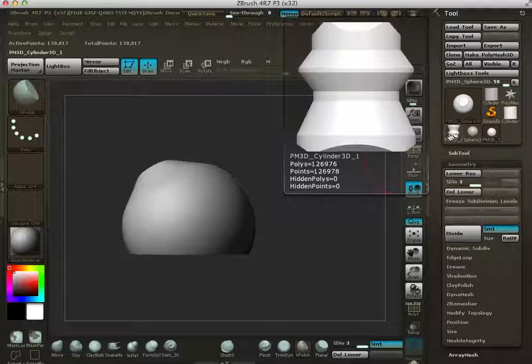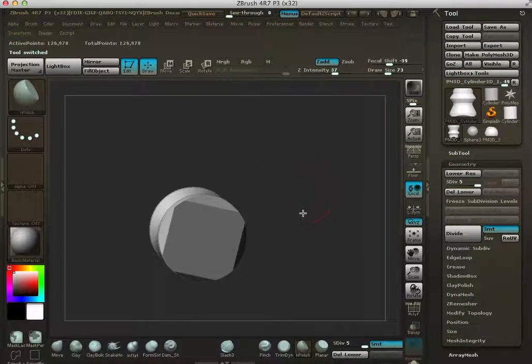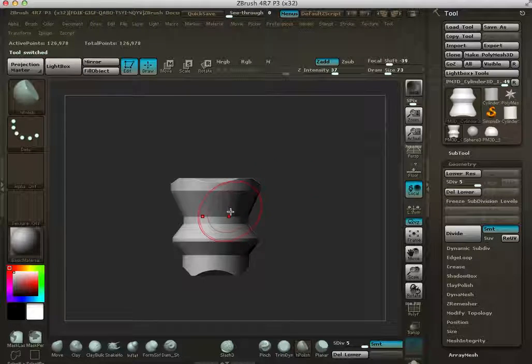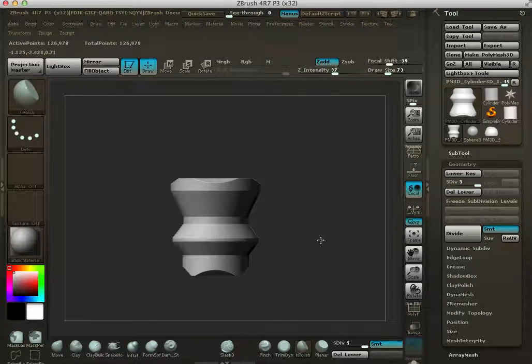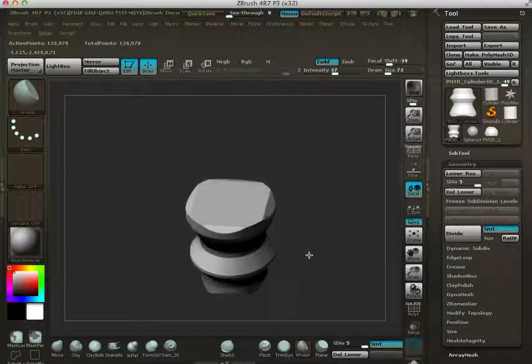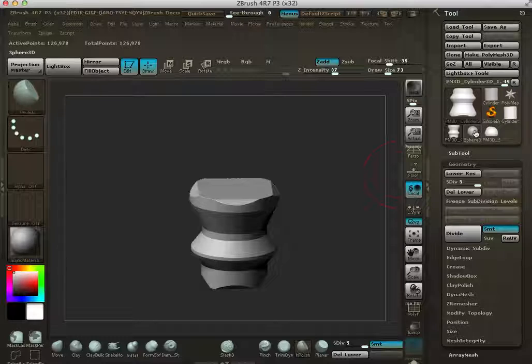So what I want you to do is, I have an object here. I want you to make an object a little bit more in depth than this. I want to see at least 2 indications of every technique: the masking, the transpose lines, and your clipping and your polish brushes used on each piece. So use your imagination. They don't need to be super complex pieces. They can be nice and small like this.